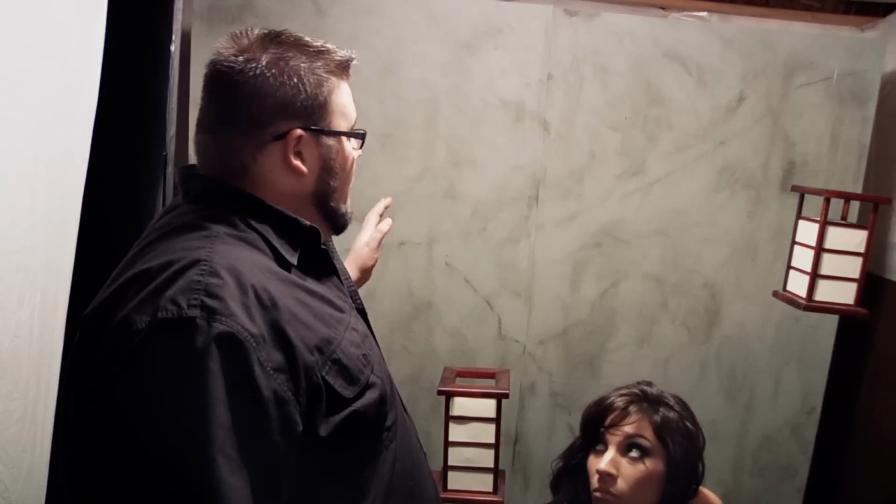If you're curious how to make stage flats, just Google stage flats. You'll pull up tons of Bob Vila-ish videos showing you how to make them. Personally, I'm not a carpenter, and I was able to make these. They cost me about 30 to 40 bucks a flat. And what's good is I can repaint these if I want to make a green screen out of them. I can do whatever I want with them. They can stack together. I can lean them against the wall. I can put them in the garage. I can move them anywhere I want, even here in this tiny basement studio. So we'll get shooting.